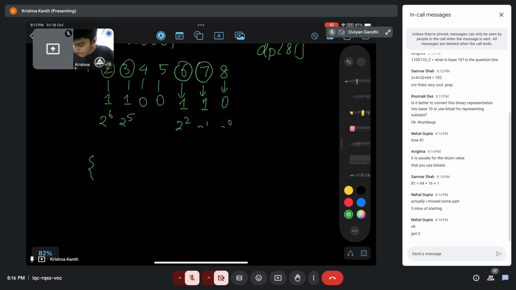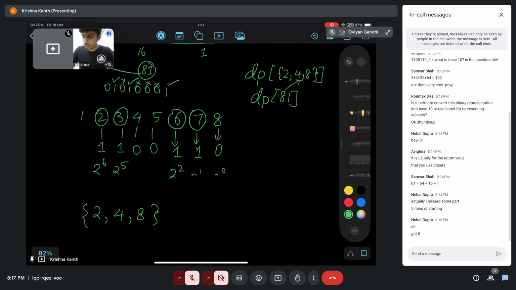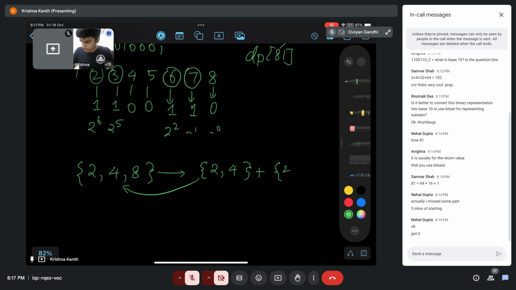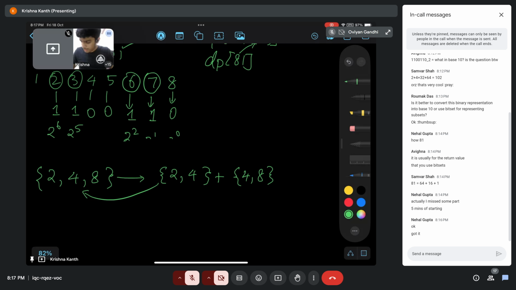Let's say right now we are solving for {2, 4, 8}, any random subset. I just chose this because I know the value DP of {2, 4, 8}, and maybe it depends on smaller subsets. That's what DP is, right? A larger problem is dependent upon smaller subproblems, and then you consolidate them together. Let's say the answer for this depends on the subset {2, 4}. Of course, the answer it would depend on would be a proper subset of it. That's mostly the case. Plus some property related to {4, 8}, and some property, let's say {2, 4}, {4, 8}, and {2, 8}.